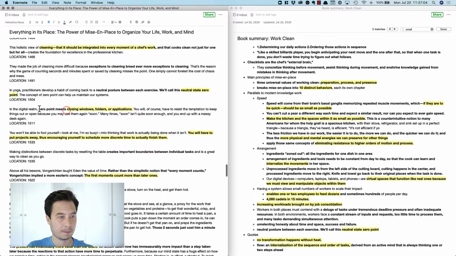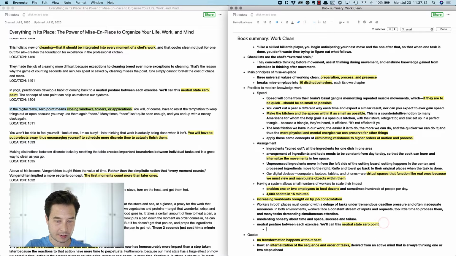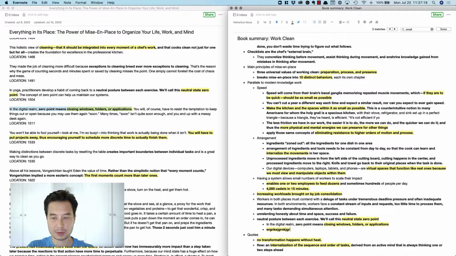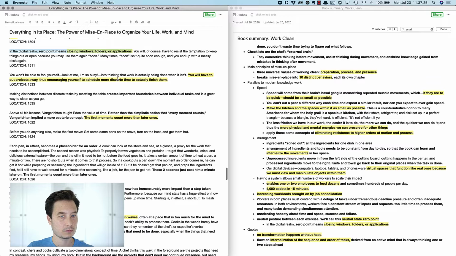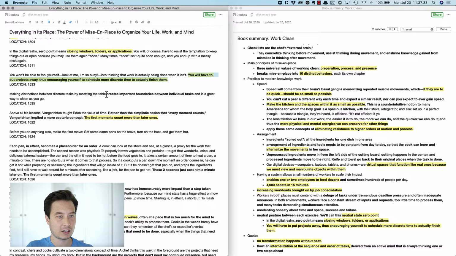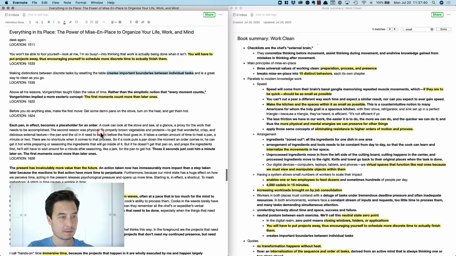Okay. Oh, great. So we already have some supporting points here in the digital realm. So I'll just add that right under here. You can see I'm kind of using his examples as a bootstrap. And if I wanted to, I would just add some of my own examples here, and suddenly I would have a whole argument that I could make. Here's another one in support of this zero point also applying to digital work. Creates important boundaries between the individual tasks. He actually has quite a few great points on this.